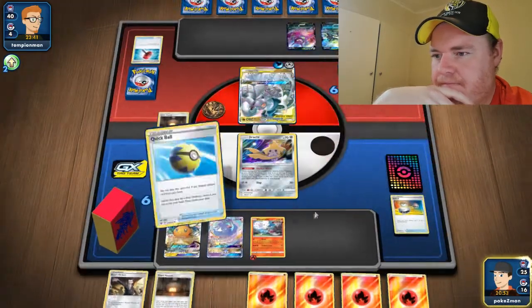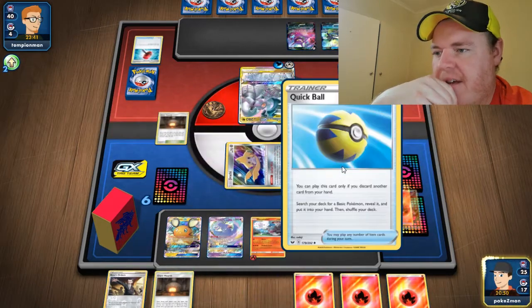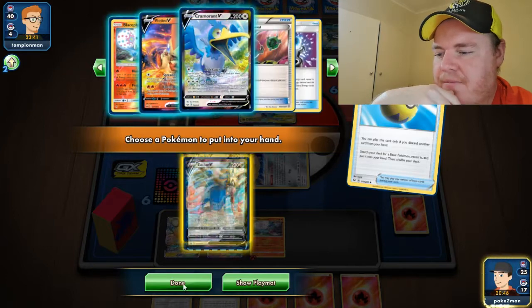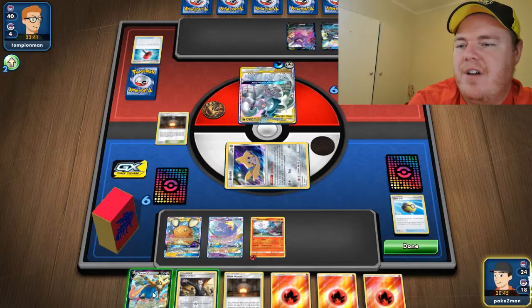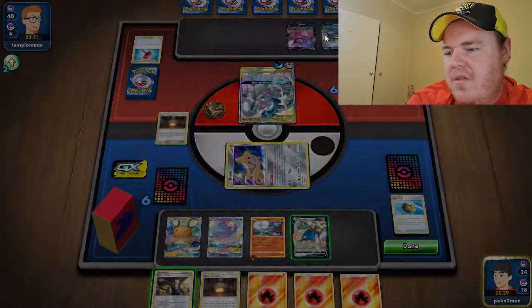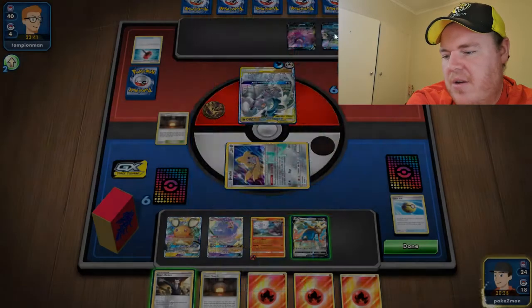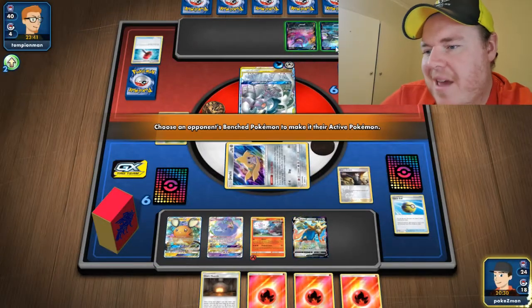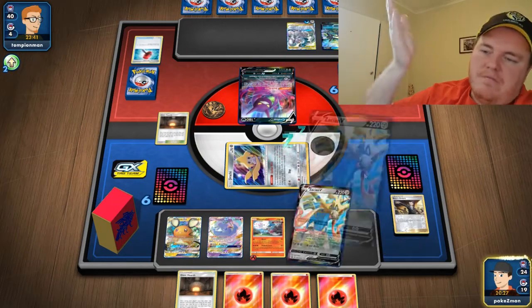Quick Ball. Get rid of that. I feel like I'm still going to pull up a Zacian V, draw some cards. I feel like I will boss's orders here just to try to get some time here. Crobat V, 200. Yeah, I reckon we just pull up the Crobat V, see if we can buy a little time, or at least make him use an attachment that way. And we'll draw 3 cards from Zacian. Best we can probably do here.